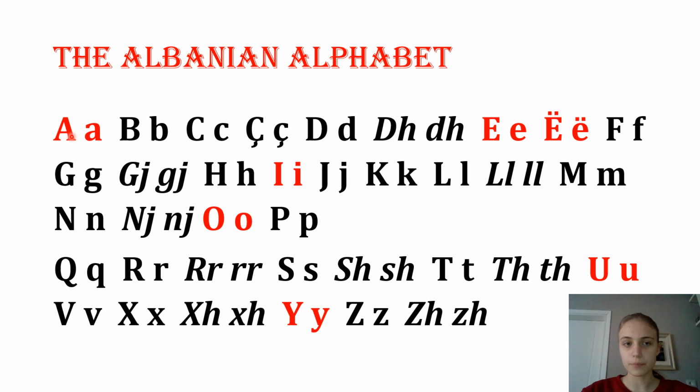However, in Albanian, we pronounce this A. Okay, like A as in AH, the same way you pronounce shark as in A. Okay, so this is a vocal, as you can see. Now we have the first consonant. We pronounce this B. Most of us say B to make it easier to pronounce.